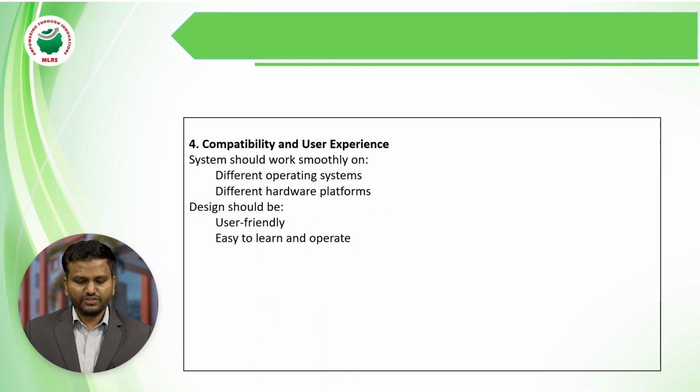And compatibility and user experience: the system should work smoothly on different operating systems and different hardware platforms. The design should be user friendly, and easy to learn and operate. In the market we have a lot of configurations, like the CPU configurations i3, i5, and i7. In the current generation most CPUs are built with the i7 processor, which gives good performance. I'm telling this as an example only. Upgraded features will keep coming, and they are good for working professionals and students.